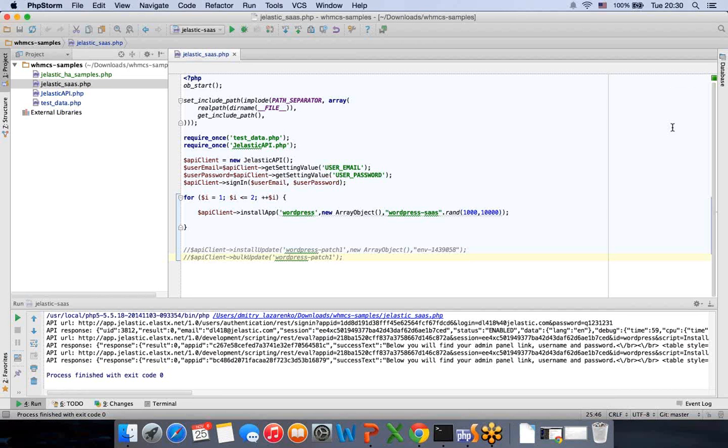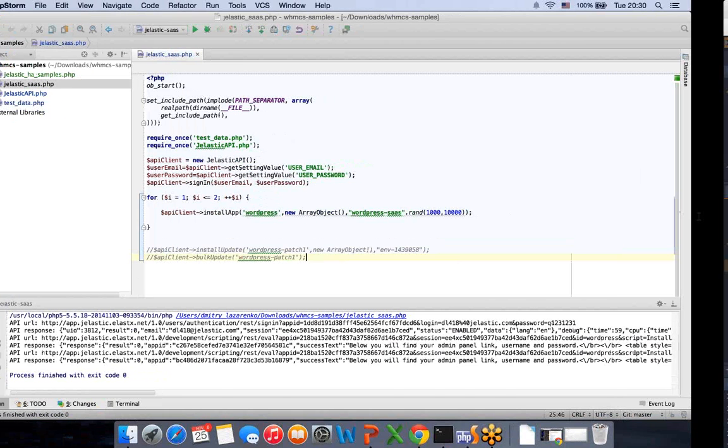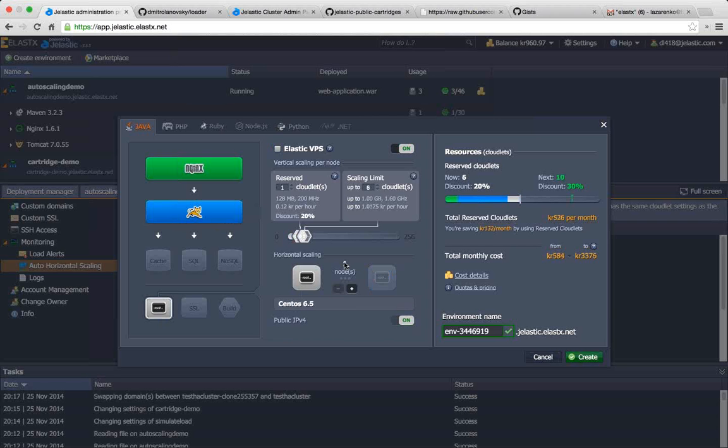You can use Elastic VPS, which is almost the same as EC2 from Amazon. Also, we are adding Windows and .NET support, and along with Linux-based virtual containers, it will be possible to create multiple Windows-based virtual containers.